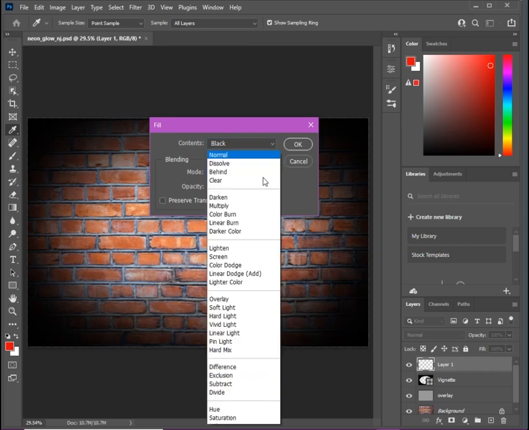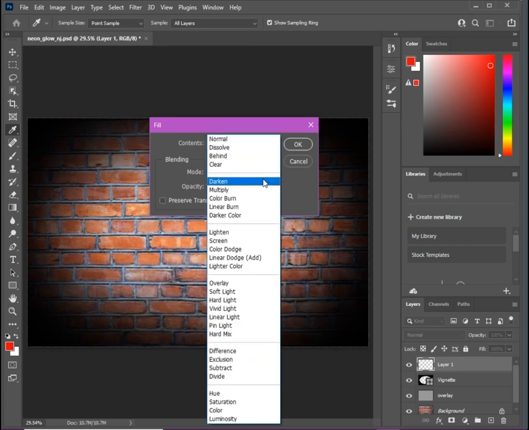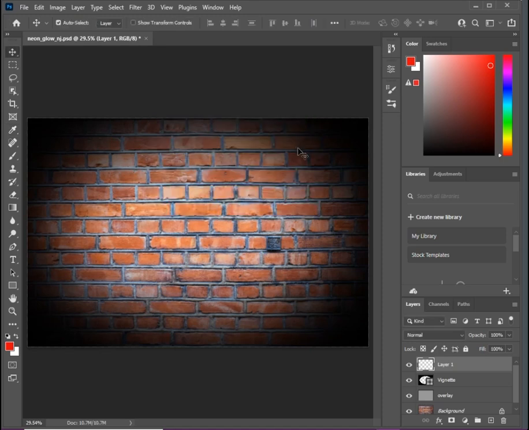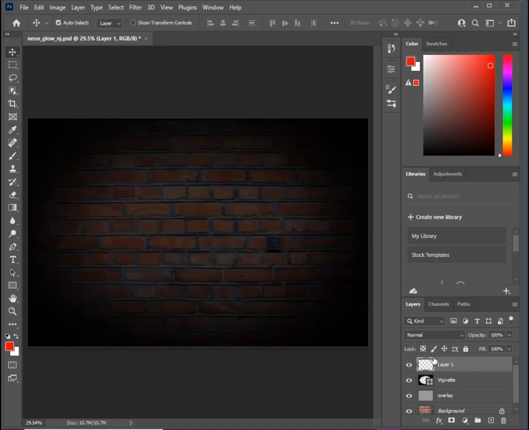The blending mode they want us to choose is Vivid Light, so we're going to click that drop-down and choose Vivid Light. And the opacity, remember, the amount of transparency that an object has, they want us to change to 75, so we're going to type that in. And then we're going to say OK. All right, as you see, the layer has filled and created somewhat of an overlay on our canvas, but we're going to keep on to the next steps.